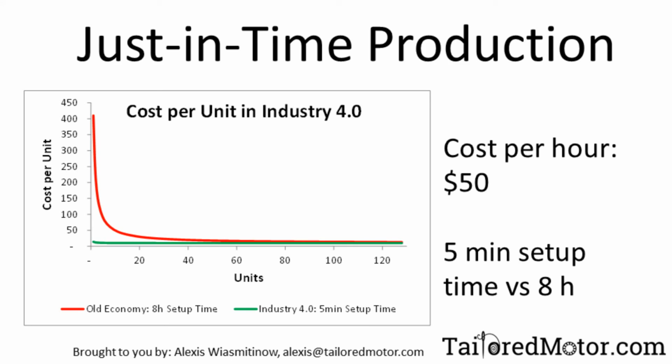And if we completely automate it and also automate the feedback loops, which is the quality control, the checking of the tolerances, and invest more in automation, of course invest more in software to make that happen, and reduce the setup time to 5 minutes, look at the graphics, it's obvious. You see that we produce nearly at the same price when we produce one unit compared to 100 units. And if we have a setup time of 8 hours, the price goes exponentially up for lower quantities, which, as I said, then leads to having to put stuff in stock and having overhead.